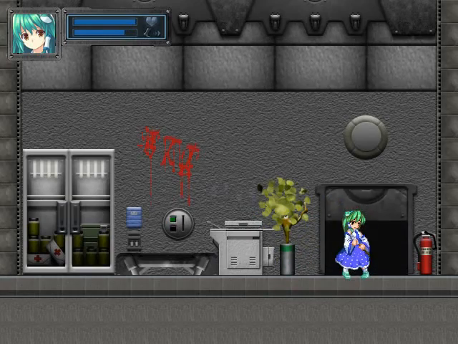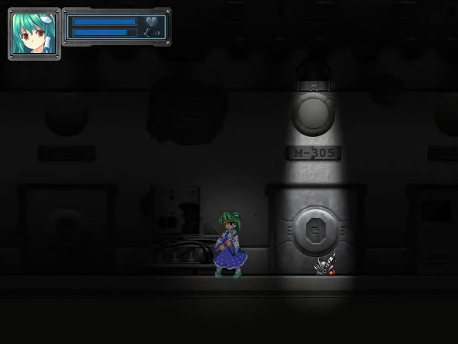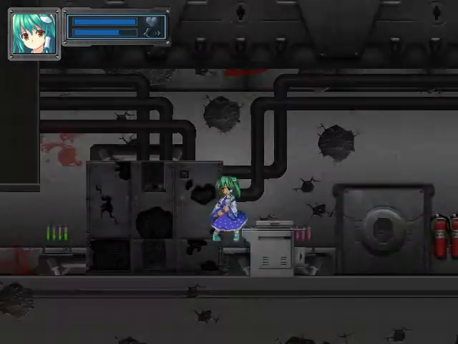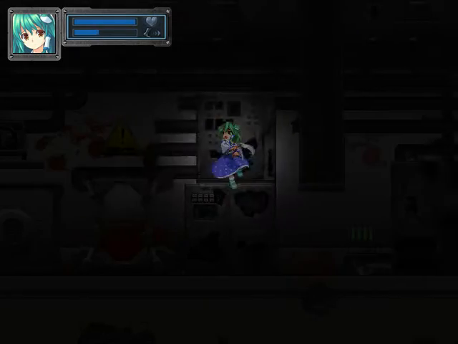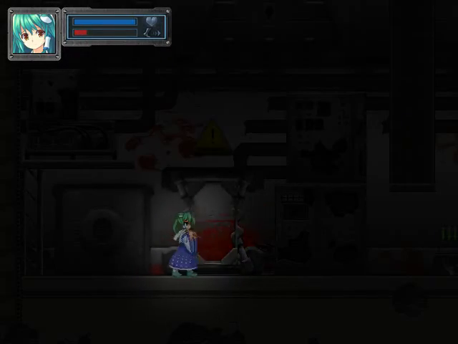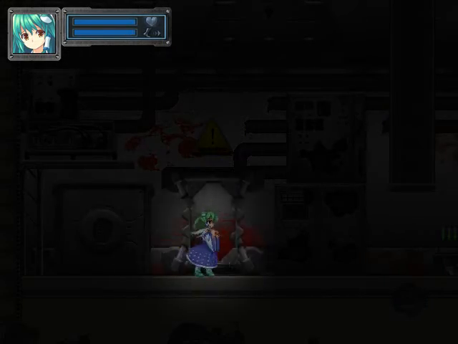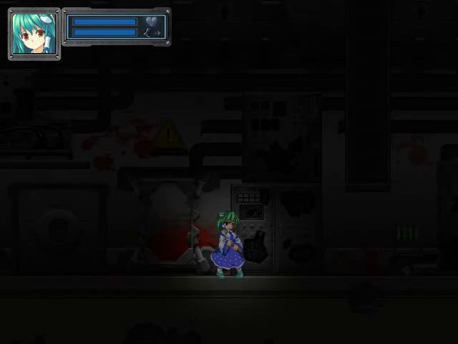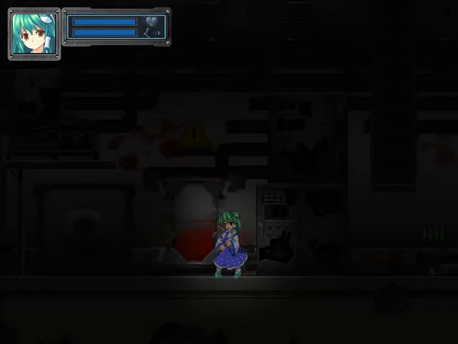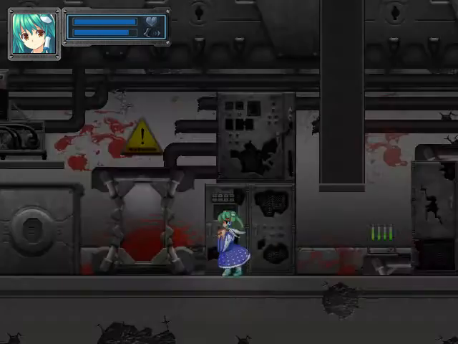Okay, since we have entered the password, we can go through here. We can go through the place, the corridor. Well, this place seems like a recovery point or a saving point, but you see the red blood behind this one? It indicates that this is a false one.